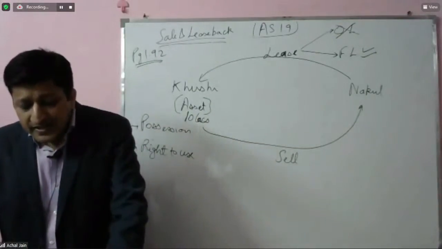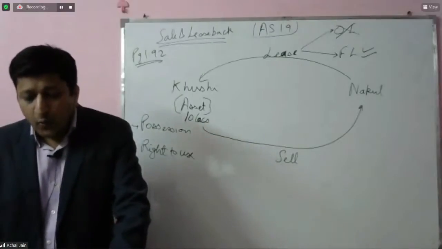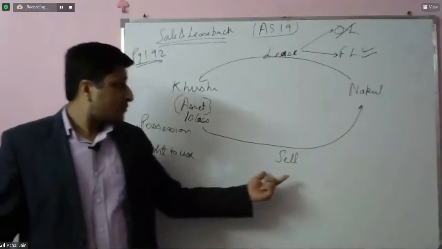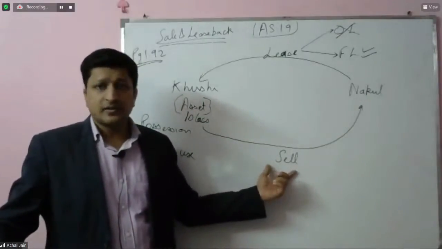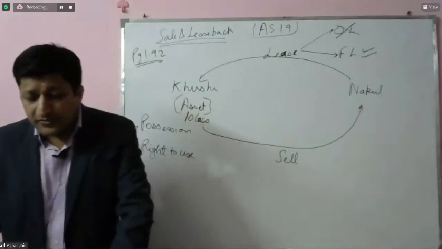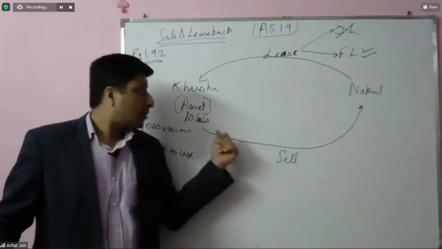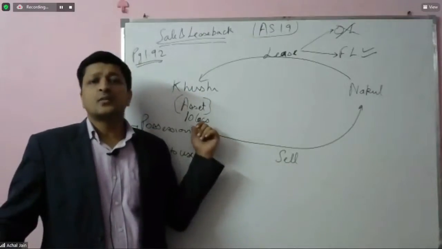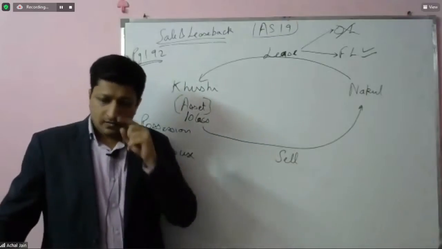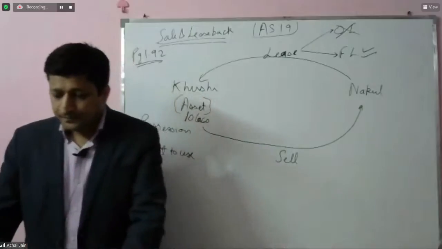The standard says excess or deficiency of sales proceeds over the carrying amount. Whatever the sales proceeds, this is the sale proceeds. Let's suppose this has been sold for 10 lakh. Excess or deficiency of this 10 lakh over the carrying amount. Carrying amount means, let's suppose the asset was there in the books of Kushi at 9 lakh. So it's an excess. If that was at 11 lakh, that will be a deficit.